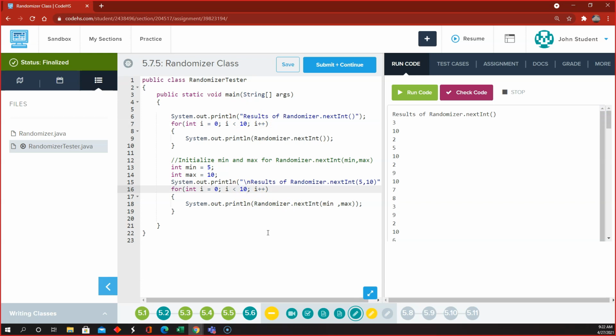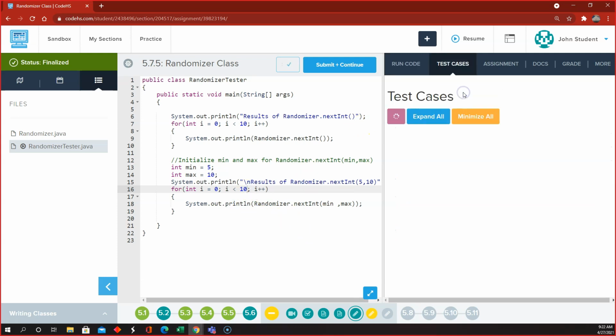Okay, so I'm happy that that's working. And then let me see some more of these. Those are supposed to be numbers from 5 to 10. So now I'm going to do 100 of them. So our numbers from 5 to 10, I should see 10, but I should never see anything bigger than 10. I should see 5, but I should never see anything less than 5. So just making sure there's nothing less than 5. I think we're okay there. Time to check that code.